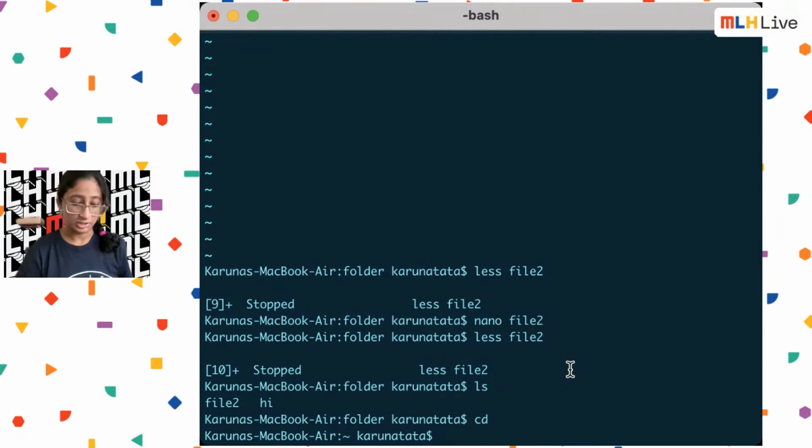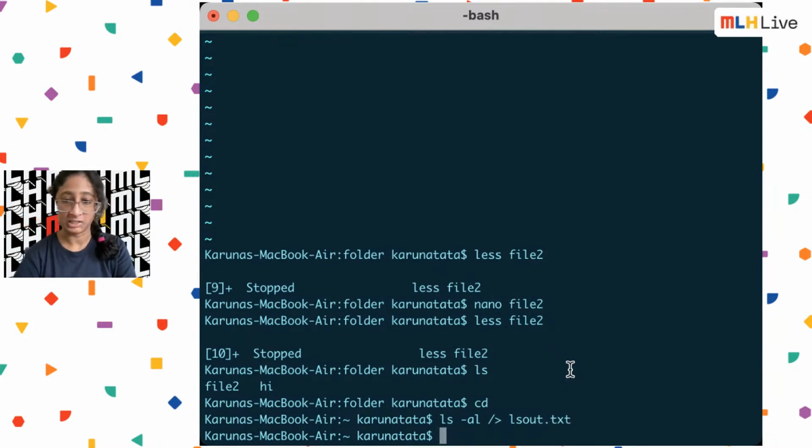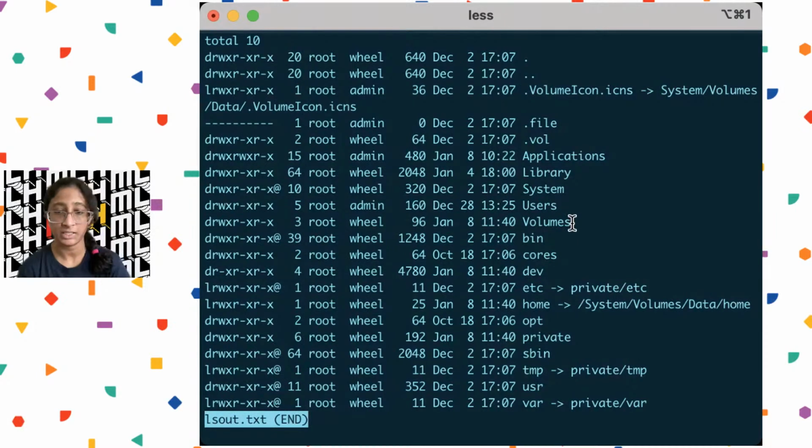Okay, that's good. So ls -al, and what I will do is write this and then I will try getting everything in that. So I will create a text file. What this is doing is printing everything into a text file. So I will do ls -al > out.txt and execute it. Now let's try viewing what we got in that file, out.txt, and we can see what we got.